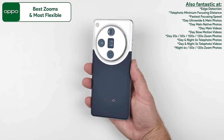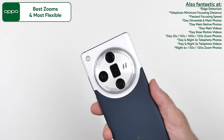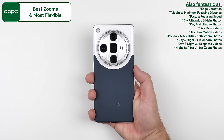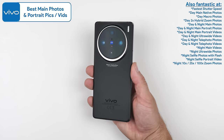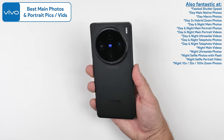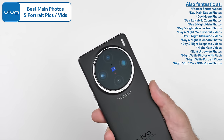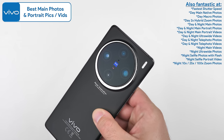The Oppo Find X7 Ultra is the world's first smartphone to house two periscope sensors, so it naturally takes the best zoomed photos in any lighting condition. It is certainly the most flexible device here, sporting 3x and 6x zoom cameras — great for closer portraits or distant buildings. While it can zoom in the furthest, it doesn't always provide the absolute best high-range zoom quality. But out of all these devices, the Vivo X100 Pro comes out strong where it matters most: main camera performance and portrait photos and videos across multiple focal lengths. Not only does it now have 4K cinematic video, but its main camera produces better results than the Oppo, which actually has a newer 1-inch type sensor. It's also a great all-rounder since its periscope sits between the focal lengths of the Oppo's two zoom lenses, and even with only one telephoto camera, it packs a serious punch at high zoom ranges.